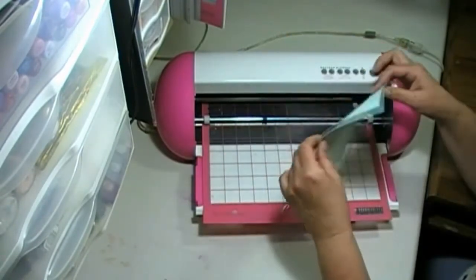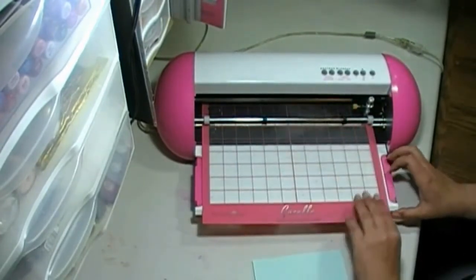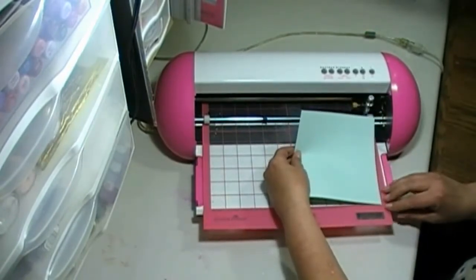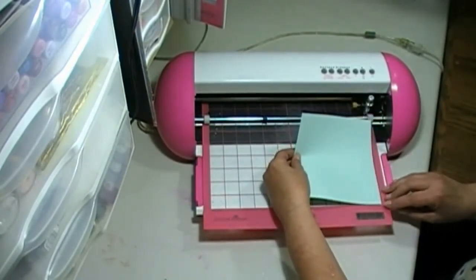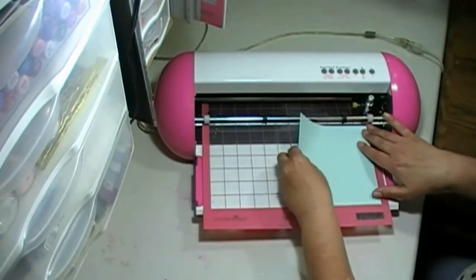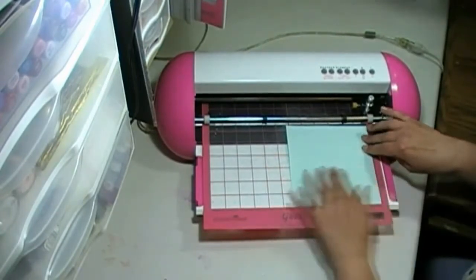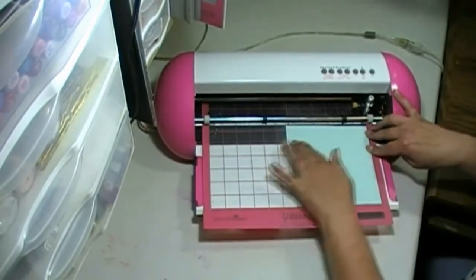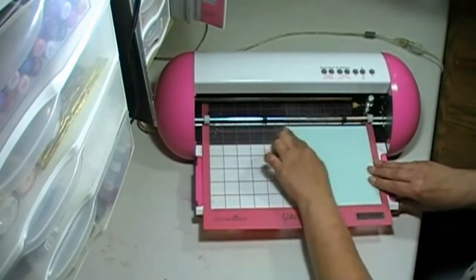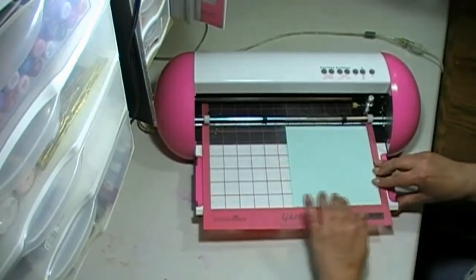I've removed the backing, and I'm just going to place it directly on my Gazelle cutting mat. Place it in the lower right hand corner, just the same as you would your cardstock or any other material. And you want to make sure you have it secure to the mat. You can just rub it down with your fingers, or you can use a brayer, but make sure it's nice and flat and well secured.